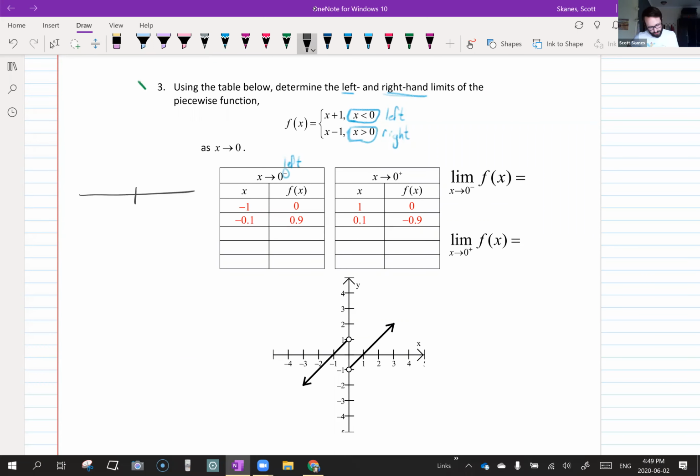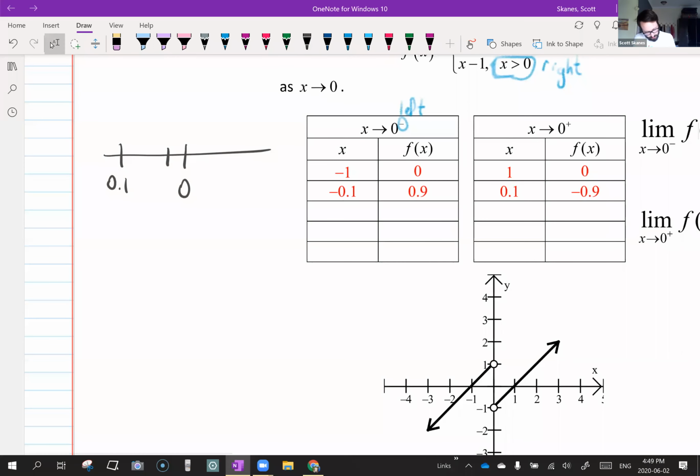The point 0, what is a very, very close number to 0 that isn't 0? Well, on the left-hand side, we can say, well, 0.1 is really close. Or you might say, how about we get 10 times closer? 0.1 is close, or sorry, negative 0.1. Negative 0.01 is even better. Or get even closer. What about negative 0.001? Get as close as you possibly can, and that's what we're doing.